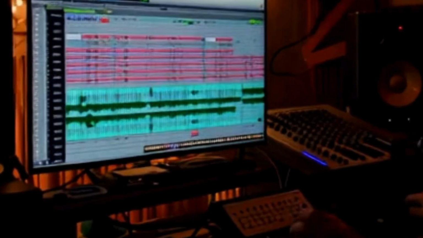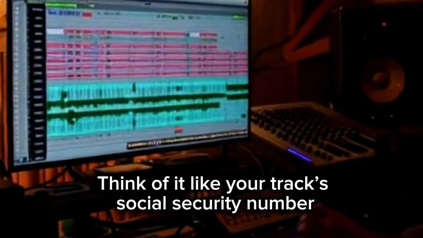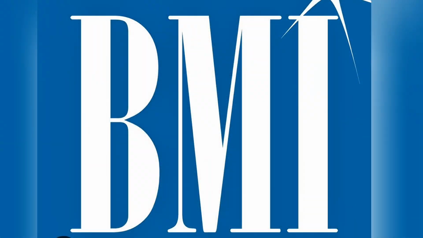As you can see, I'm quite excited. So, ISRC code stands for International Standard Recording Code. It's basically like a digital fingerprint for your recording. So, what does that mean? It means that every single version, remix, edit, or cue gets its own unique ISRC number. This is important because it's how streaming platforms, radio, and PROs track and pay performance and master royalties. Without it, your plays literally can't be counted.